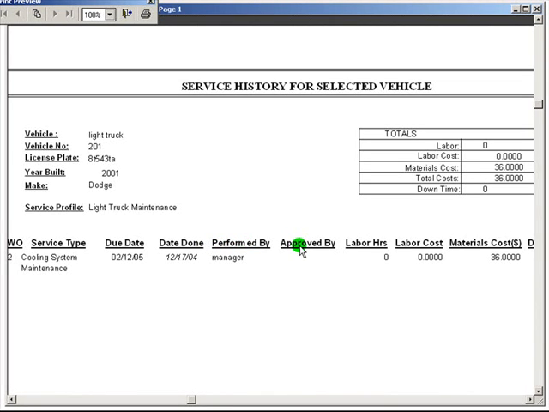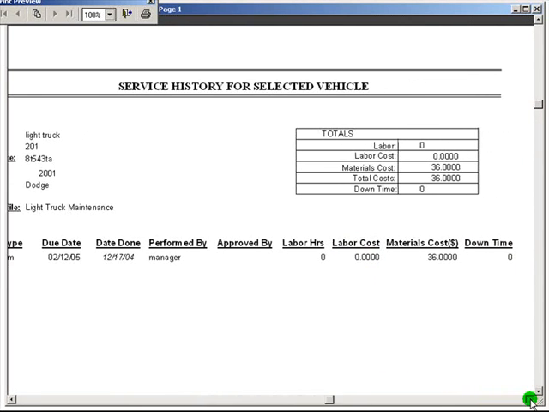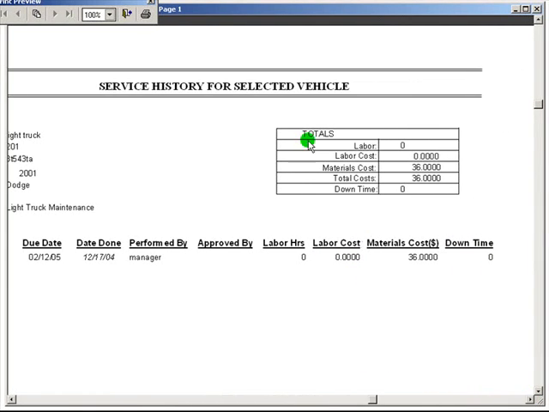We see the labor hours that were involved to perform each maintenance event. We see the labor costs for each maintenance event, the materials cost, and the downtime. And here at the upper right-hand corner of this report, we see a summation of the labor hours, total labor costs, total materials costs, and total costs overall for all of the maintenance done on this vehicle, along with the total amount of downtime hours.